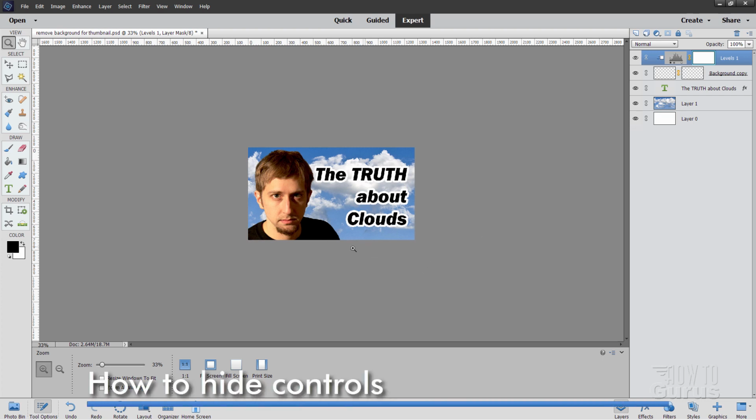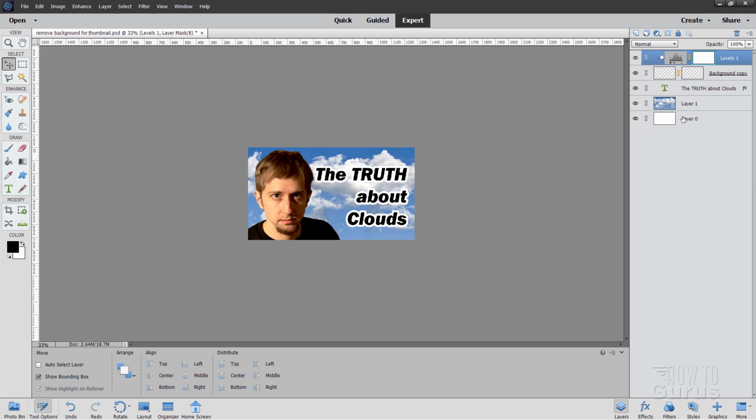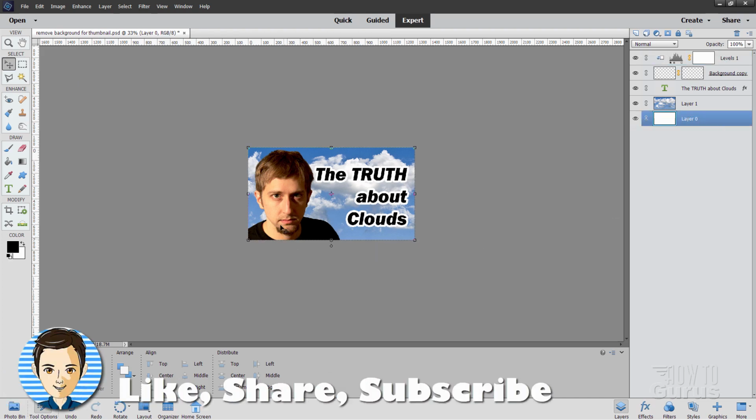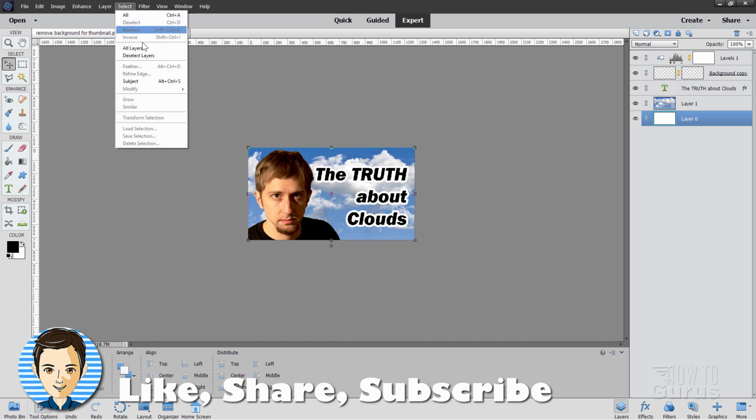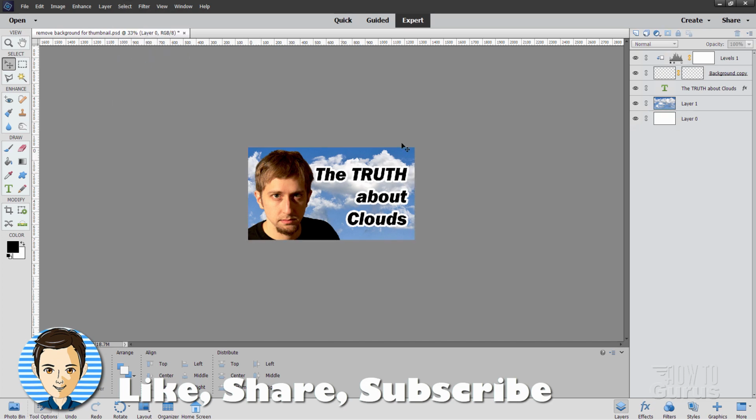Now, sometimes you'll be seeing little lines around here, around the image, and you may want to go to your bottom layer just so you don't see any of those outlines happening. If you don't want to see these control handles, go up here to select and come down to deselect layers. And there you go, the control handles are gone. Nice clean view of that. Okay, bring them back up to full size, hit screen.